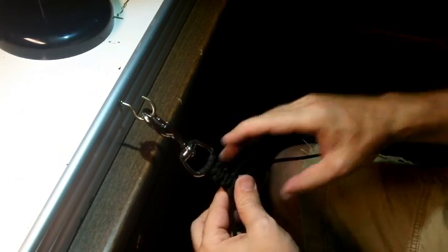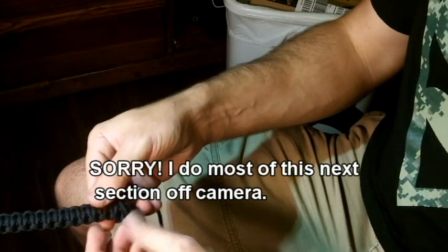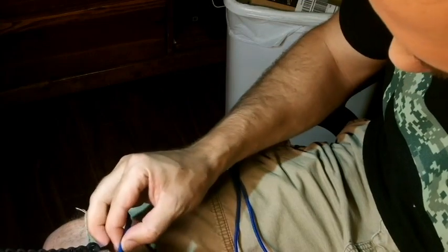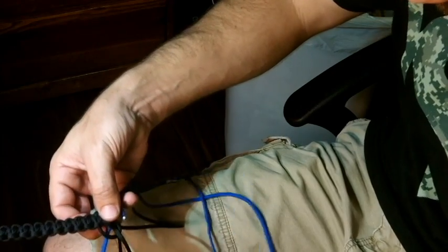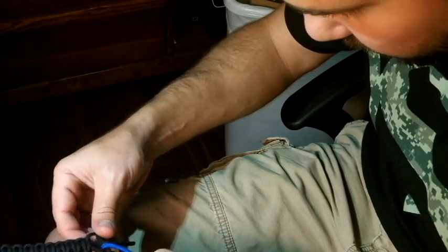Alright, you don't need to watch me do this, so I'm going to stop it, and then I'll come back once I get a little bit further down. Okay, I'm to the point where I feel like I have a big enough loop left over. That last loop that you made, you're going to take your other length of paracord and half it, and then stick one of the ends in between the two pieces that you tied around. Alright. Okay, then you're going to pull that tight.